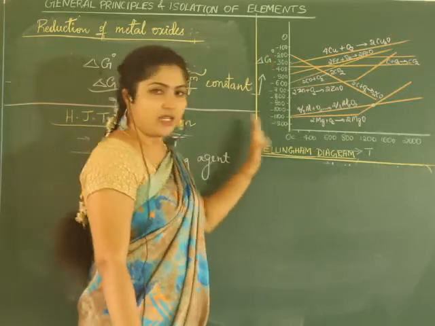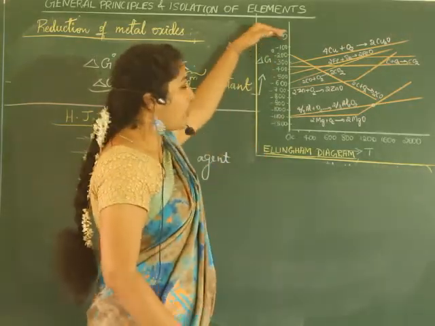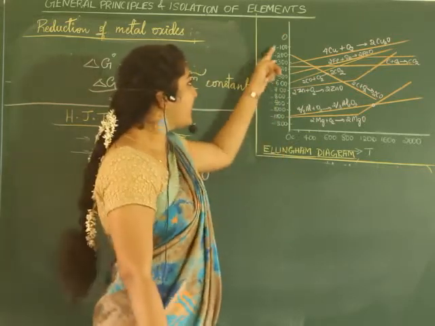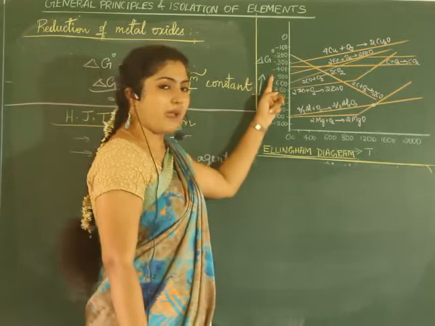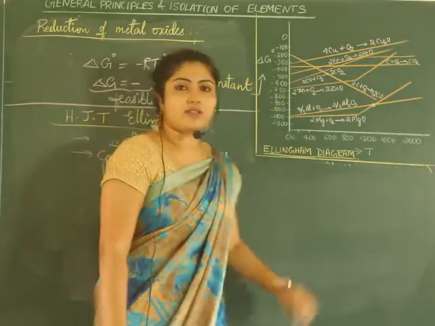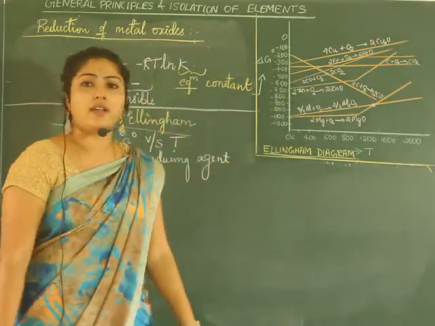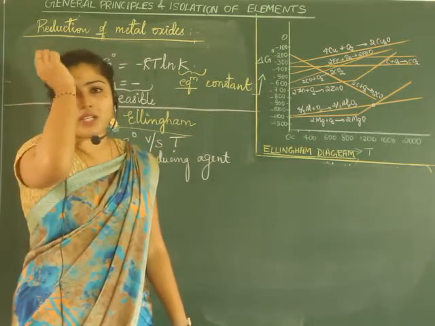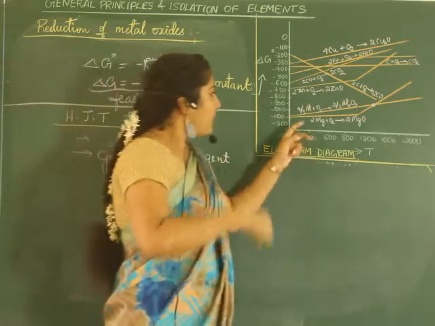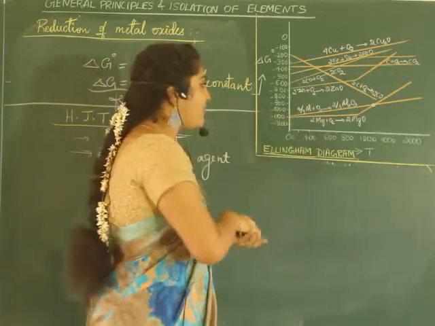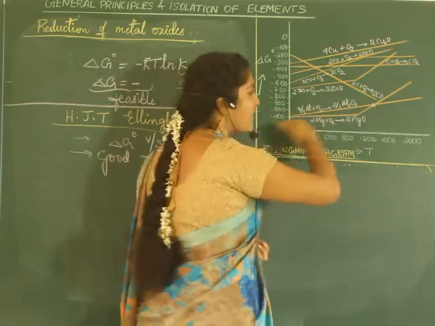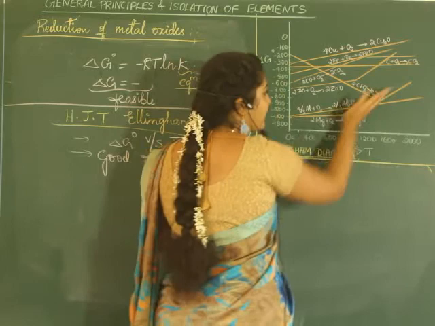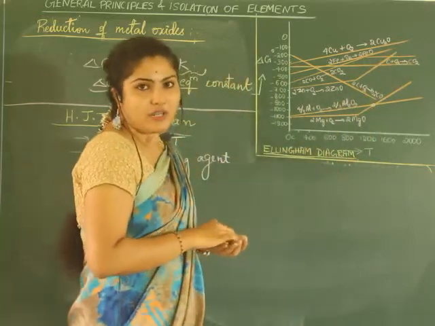Here, as you can see, it is 0. Below 0, these are all negative values: minus 100, minus 200, minus 300, minus 400, up to minus 1200. This is the delta G naught value, Gibbs free energy in kilojoule per mole. As you can see, here I have drawn some straight lines. The graphs are straight lines, and at some point you can see there is a change. The line deviates, or there is a transformation taking place.